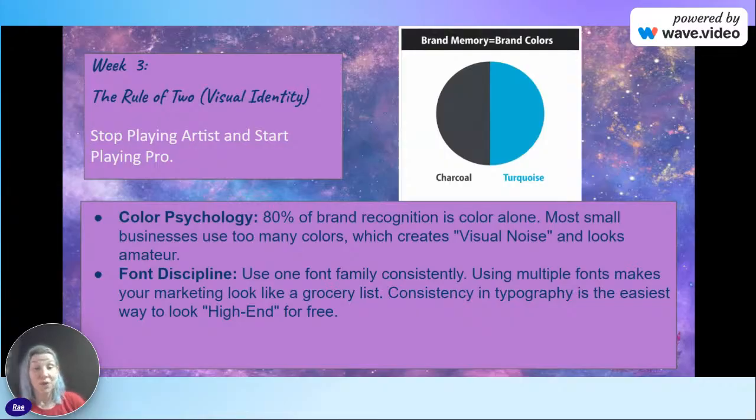You know the fastest way to spot an amateur brand is count the colors. If you get past 3, you're looking at someone who doesn't know the rules yet. That's not shade. That's just the facts. Most struggling businesses don't realize their visual identity is screaming that we don't have our act together before a single word is even read. But here's the beautiful part. It is fixable. Like right now, today, for free.